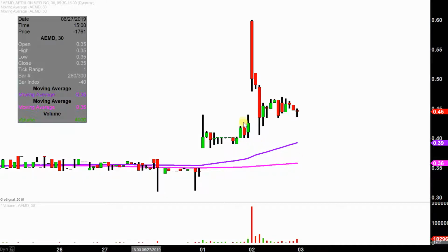If you're not familiar with what a gap and trap is, essentially, all that means is that on Monday, the price closed right there, and then this morning, Tuesday, the price opened way up there. So hence the gap up. Price opened from there, and then you can see immediately from that point, it was just bears the rest of the day, and that's where kind of the trap part comes into play. But yeah, sad to think that people are up there buying 55 cents and above.